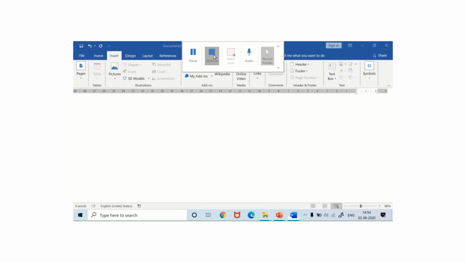So you can see in MS Word the cover page option.